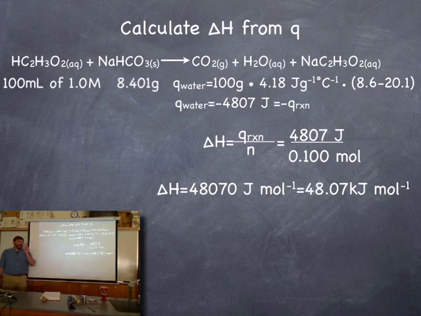All right, so now that we have this concept of a value that's per mole, a value that we could literally write in the equation, which for this equation we would put on the left-hand side. We'd have a plus 48.07 kilojoules over here on the left-hand side because this is endothermic. Endothermic reactions, you see the energy term on the left-hand side as it's a reactant going in. Exothermic, you see the energy term on the right. It's being produced. It's a product. So you can see them in the reactions. Notice this delta H is positive. That's endothermic. A negative delta H would be exothermic.